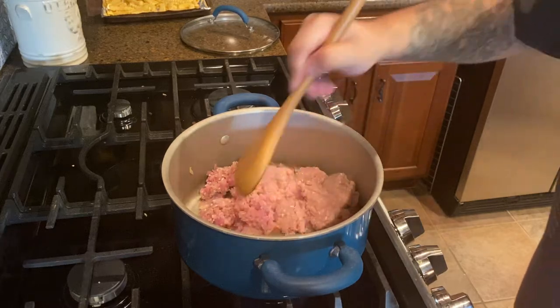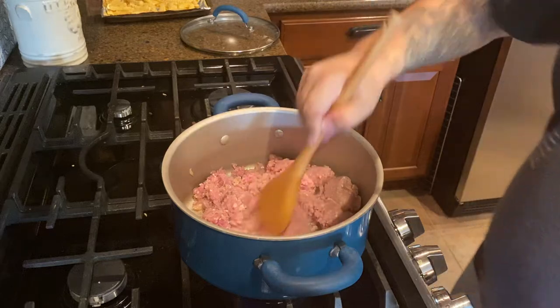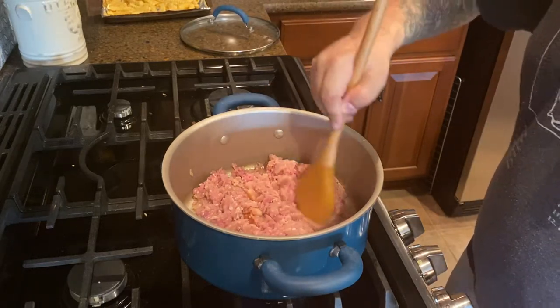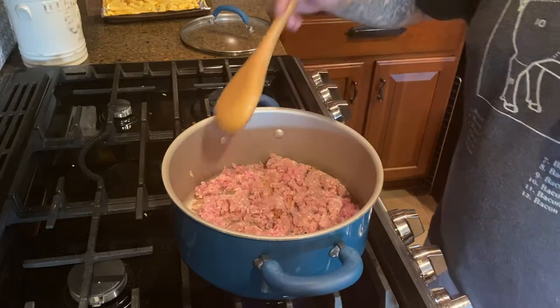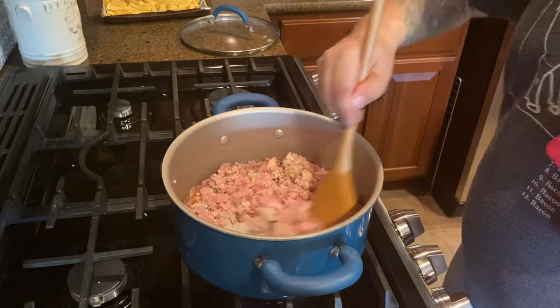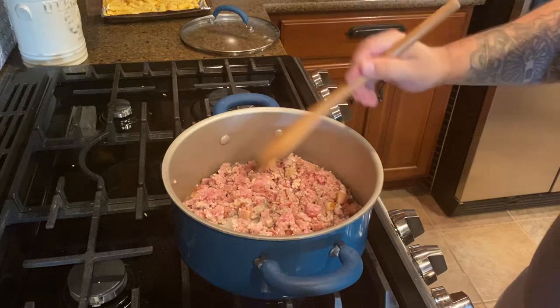And ideally, what we're going to get is beautiful. So just break it up. Don't be afraid to let it sit a little bit. It's okay. Nothing's going to happen. And you can see we're starting to get a little bit of color on this veal.